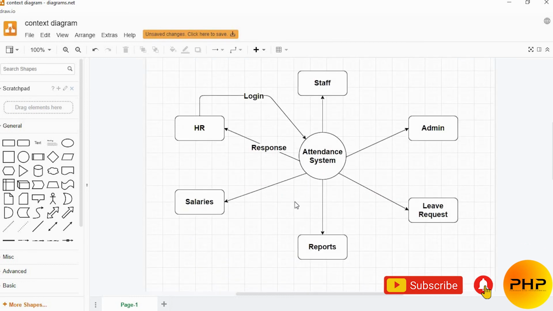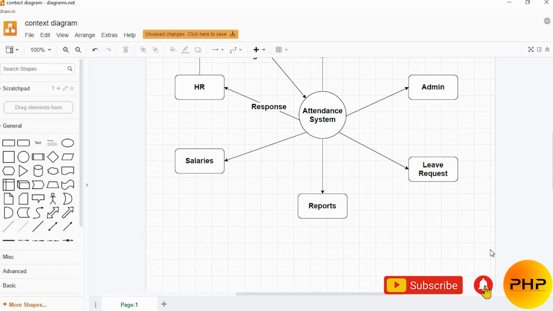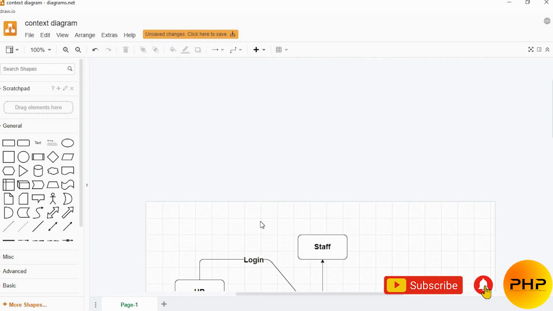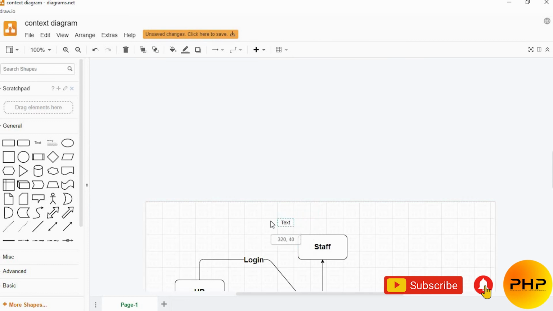Okay, so let's say when I'm done and I want to write something, I want to write the name of this diagram here. I can choose right at the top here or beneath here, but I write at the top here. So that one, when you double click, you can have your text here. Or the same text is in the tools here. When you click on the text, it will come, drag it to wherever I want it to appear. Okay. You double click, then you enter what you want to enter.